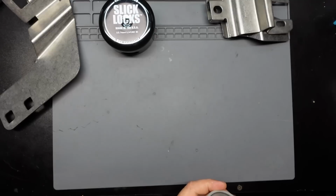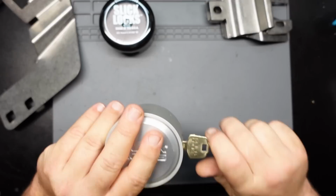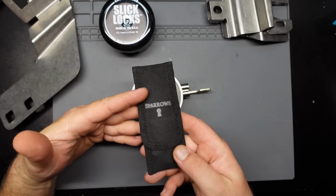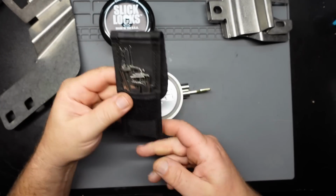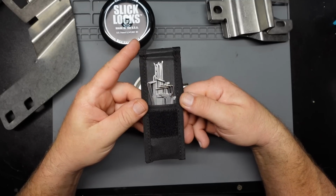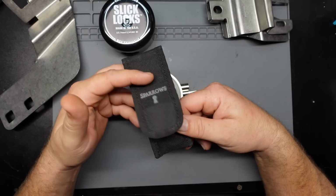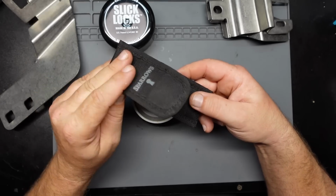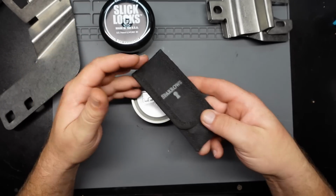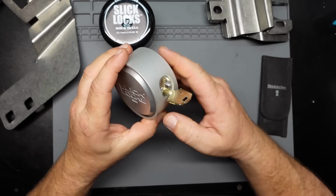Now the actual lock itself, I would consider myself to be a novice lock picker. I got this little Sparrows kit that I've had for years. You'd be surprised how many times there's a cheap Master Lock keeping me from doing my job that no one can find a key for, and I just say, hey, you want me to pick it? And I pick it, and then I can get on with my day. So I picked this little hobby up in my spare time. It's come in handy.